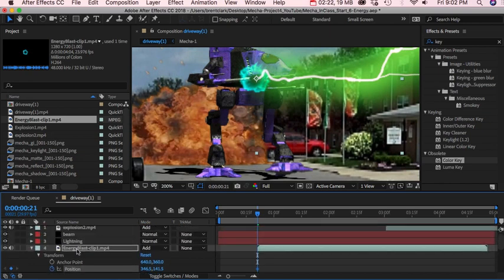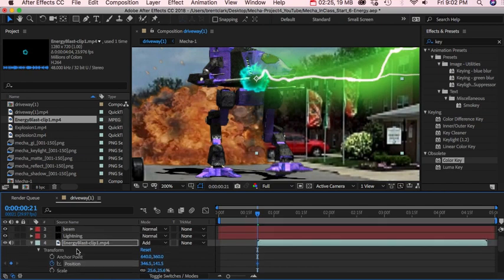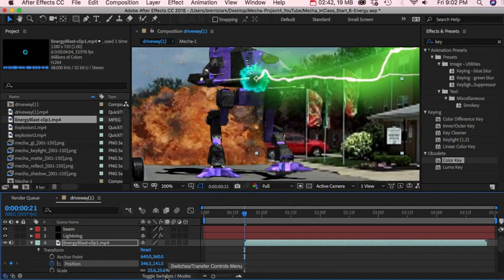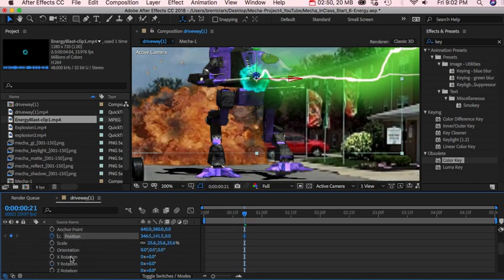And the other thing I want to do is give it a 3D effect, because I want it to look like it is coming out in the same direction as where the mecha is turned. So how to do that, I need to toggle my switches. And when I toggle it, I get the 3D layer showing up right there. Let me click on that. And now I should get a new set of rotations, X, Y, and Z. And all I really need is the Y. So I'm going to give it a keyframe, and I'm going to change it.